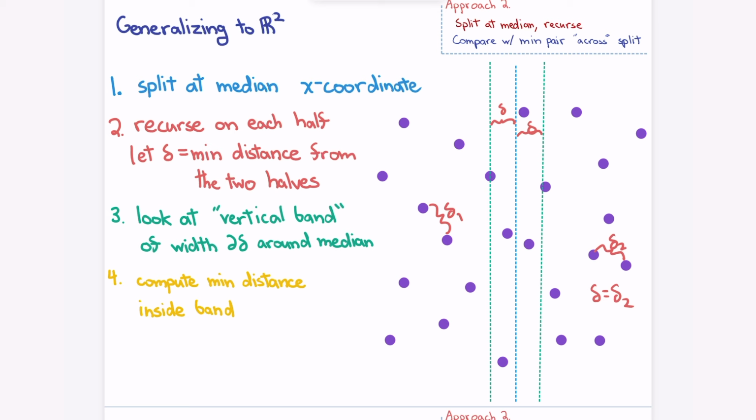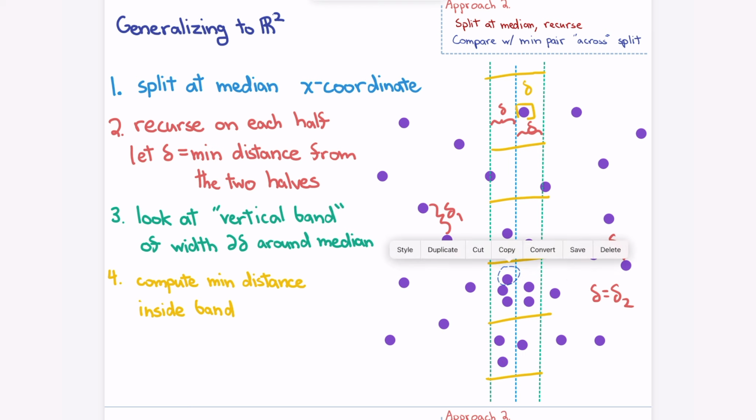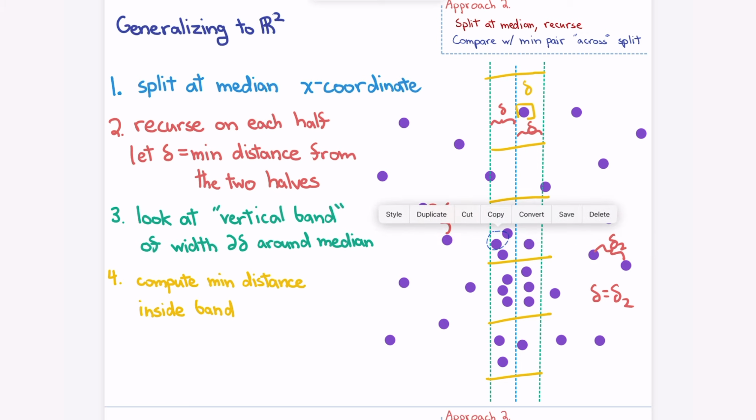Especially because I know that this thing here should only have to look inside a square of side delta or something. And it feels like the delta size squares are not too dense in this picture, right? Still, maybe that's just a nice picture. What prevents us from having tons of points inside these bands, right? So something really bad is I have tons of points inside here, all endpoints are inside here or something, and so I end up having to spend just as much time looking inside this narrow region.